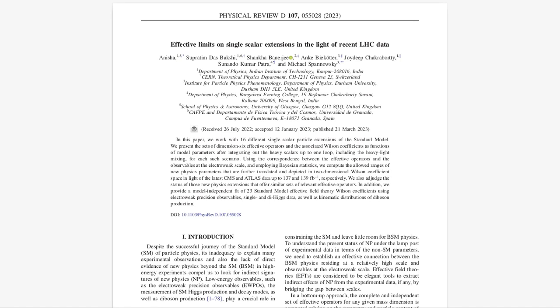Ah, so it's like upgrading their detective's toolkit. Exactly. They get a much clearer picture of how those hidden particles, if they're real, would actually show themselves. So they're making sure they don't miss any clues, no matter how subtle. Clever. Did they put these RGEs to the test? They did. They focused on that extra Higgs doublet scenario we talked about. Ran the numbers with the RGEs and without. What happened? Night and day. The RGEs, they ruled out even more possibilities, like using a microscope instead of a magnifying glass.